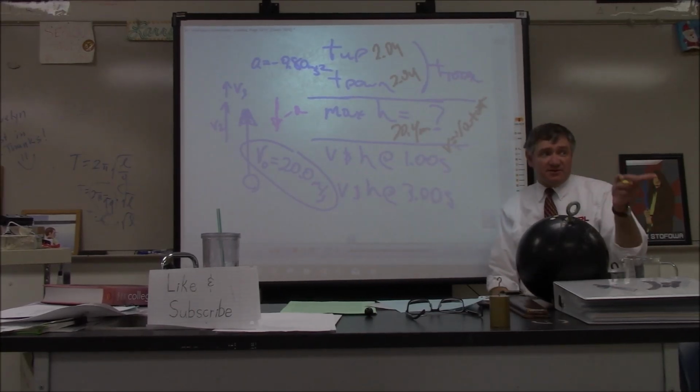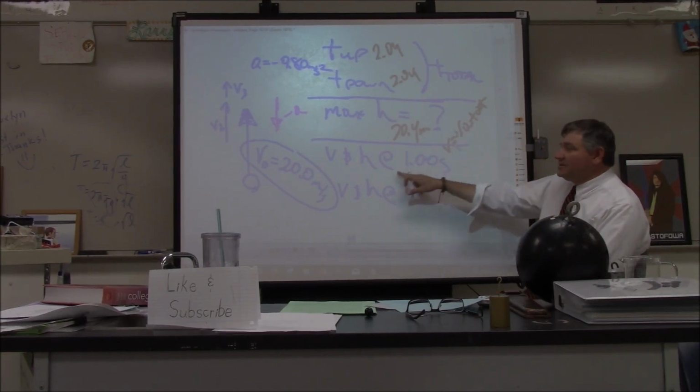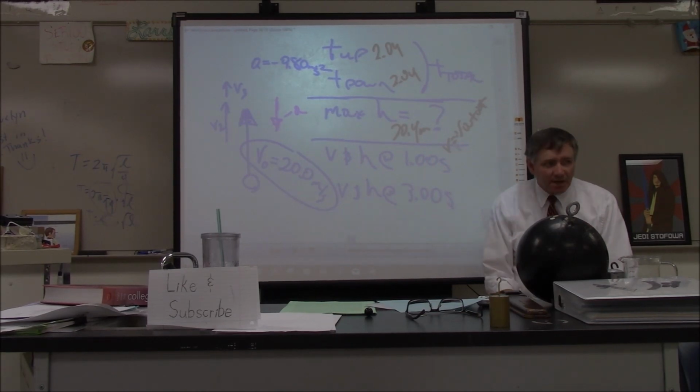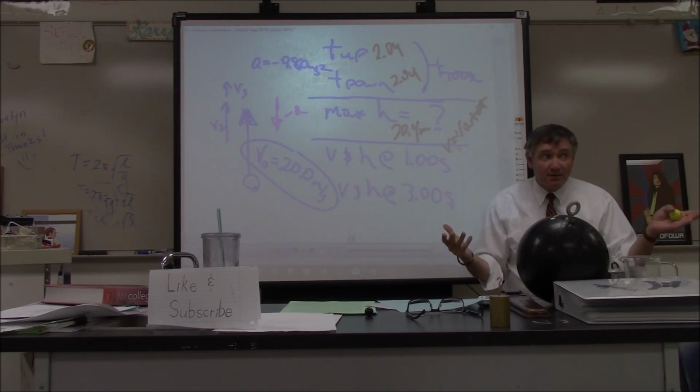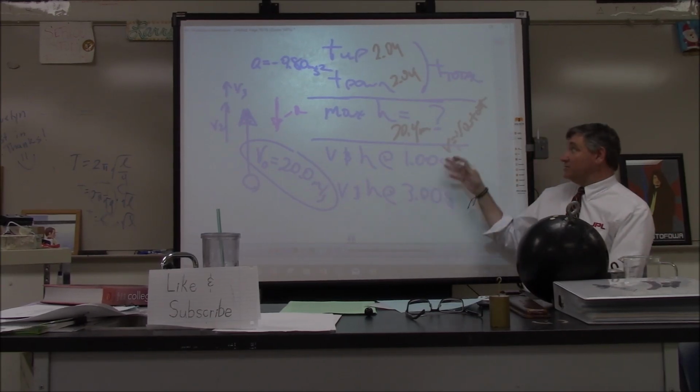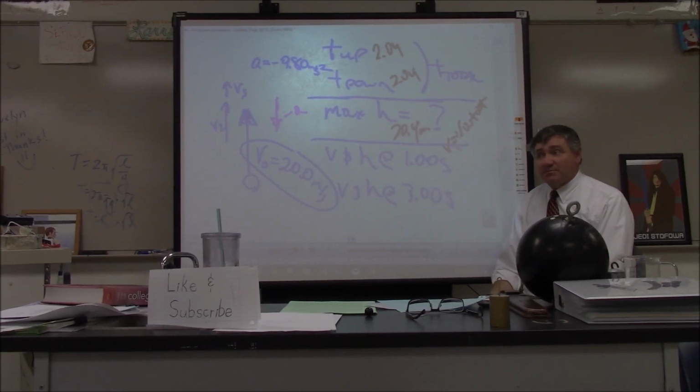Now, here's the beauty of this. If you think through with the money analogy, at the end of 1 second, how much money have you spent? 9.8. Well, about 10, but realistically you would have spent $9.80. You started with 20 bones, right? So at the end of 1 second, how much money do you have left?